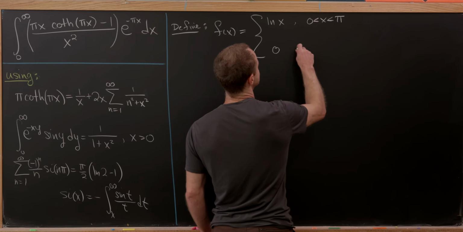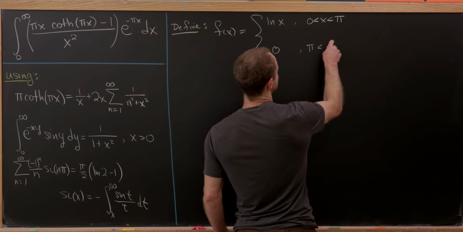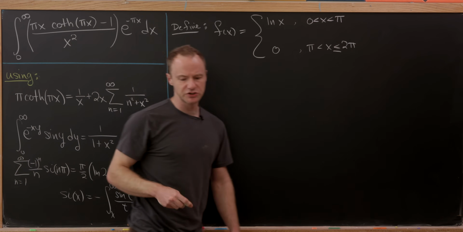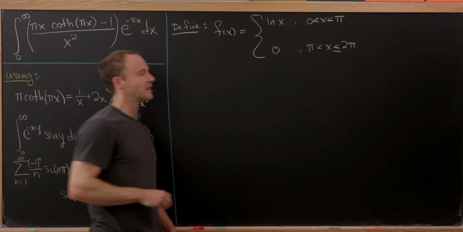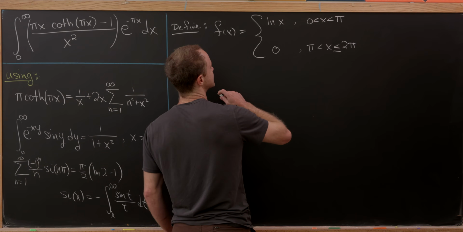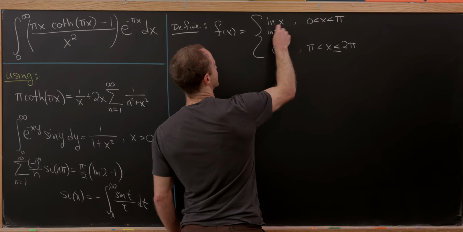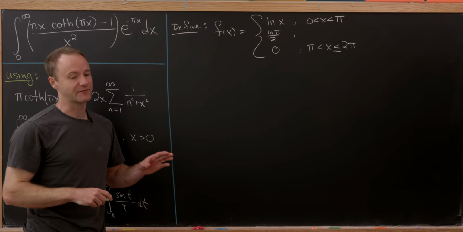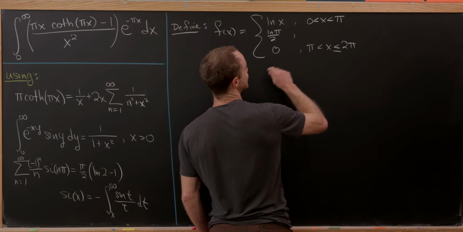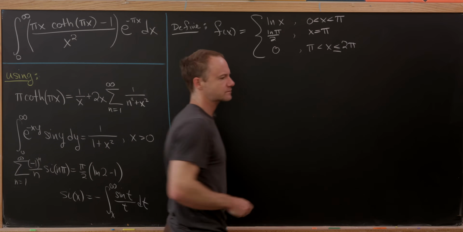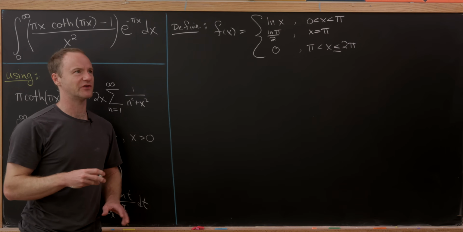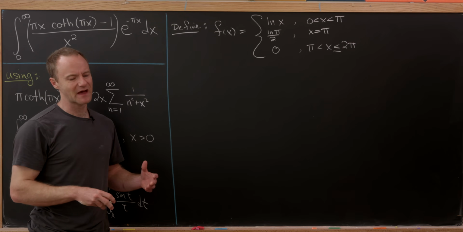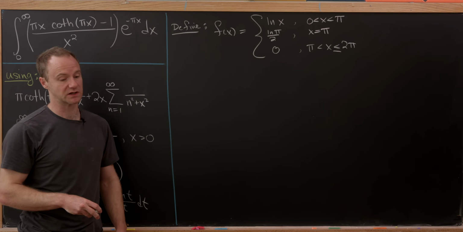Let's say it's equal to 0 if x is between pi and 2 pi. And here we'll include 2 pi, but we will not include pi. And then right in the middle, we'll define it to be the natural log of pi over 2. So it'll be like the average between those. That makes a little half step between these, and this is exactly at x equals pi. I think just by the behavior of Fourier expansion, this is not totally necessary, but that being said, this will just make it a little bit more clear.